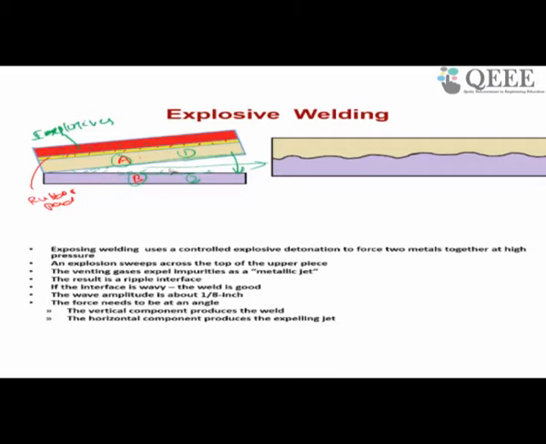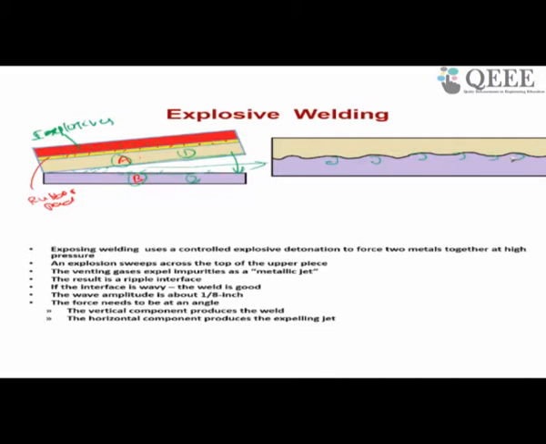So this is a well established, widely used process. Many places they use this process to join two pieces. Here joining is not happening because of diffusion. Joining is happening because of deformation. Diffusion has not happened. Atomic migration has not happened from one piece to other piece. How is joining happening? Because of the mechanical interlocking. When it has happened very fast, interlocking happened at the interface. Because of mechanical interlock, it joins.